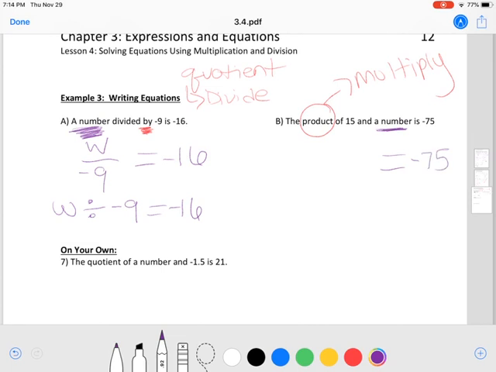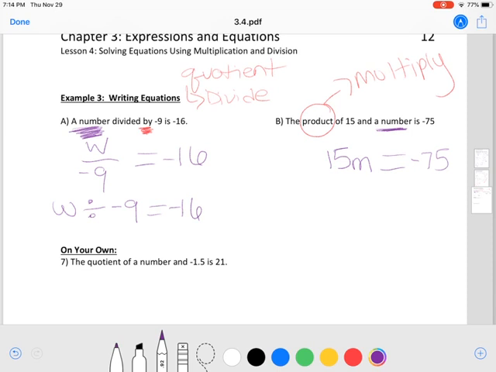And then the product, the multiplication of 15 and a number, any number. So I can just put m for our variable. So 15m. Remember, guys, and this is something that I really want to click in now more than ever: whenever a number is right next to a variable, that means to multiply.